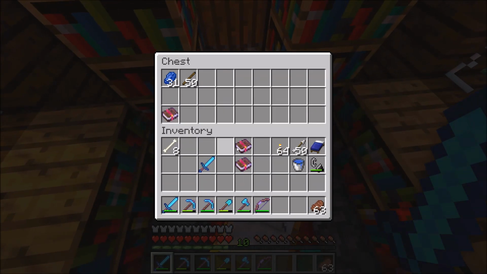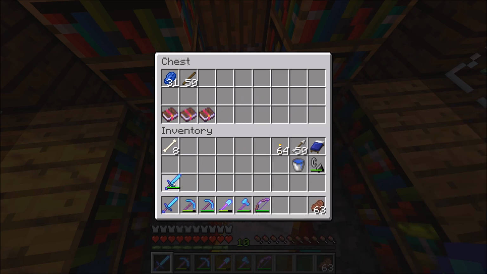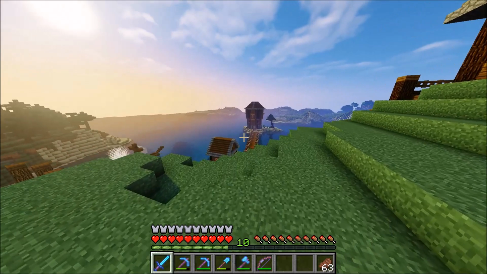It just doesn't have knockback on it yet. Looting. No, it has looting. It doesn't have unbreaking, and it doesn't have sweeping edge. But we'll get there eventually. But I'm still going to swap over to this sword now.